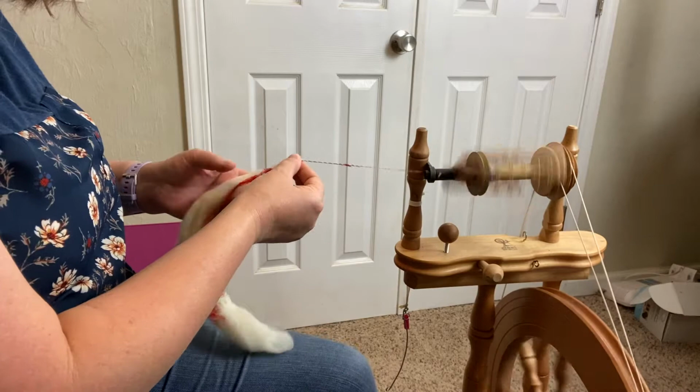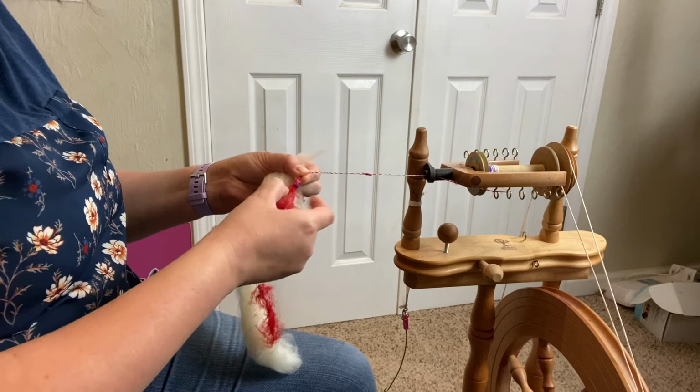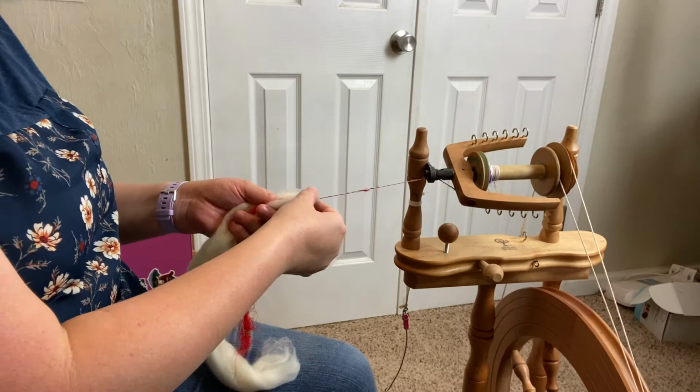Okay, and here I've got kind of a knotted area. If it's not too bulky, you can just let it spin into your yarn, and I might do that here because it's not too bad, but if you want to break it up more, pull it apart a bit with your fingers or just cut it. But it's not too bad, so I think I'm just going to continue.